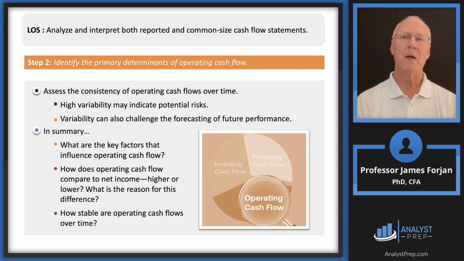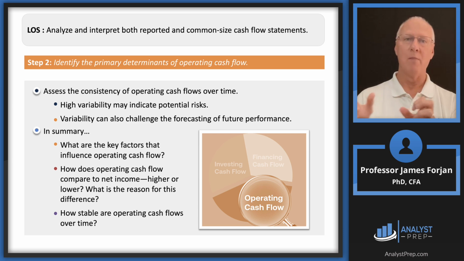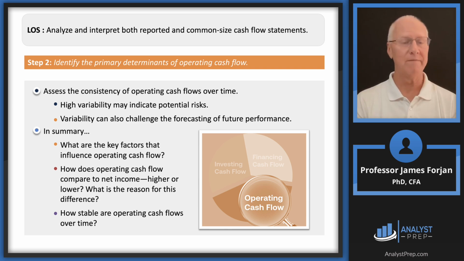Now remember back in one of those earlier modules when we talked about means and standard deviations, and remember that standard deviation is a measure of risk. If we have a random variable that has high standard deviation, that means it has high risk. If we have a random variable that has zero standard deviation, well then it's not a random variable and it has zero risk.